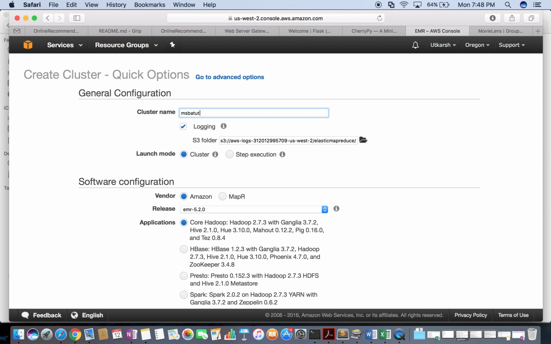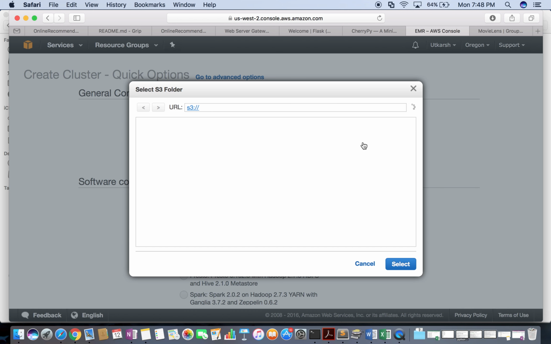MSBA tutorial 1, and then we will make it point to the bucket that we have created for the tutorial. So that was this, and this was the logs folder where we want the logs to be.